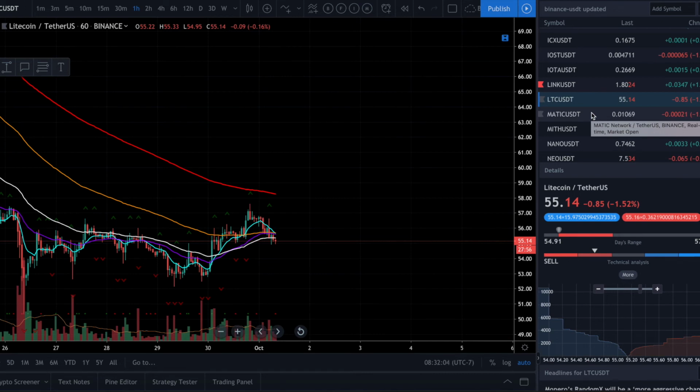Put your alert. Go outside. Have a good day. Don't sit there in front of the charts. You're not going to make the price of Bitcoin go up by staring at it. You're not going to make the price of your altcoin go up by staring at it. Just go out, have some fun, find some support areas for your favorite altcoin.